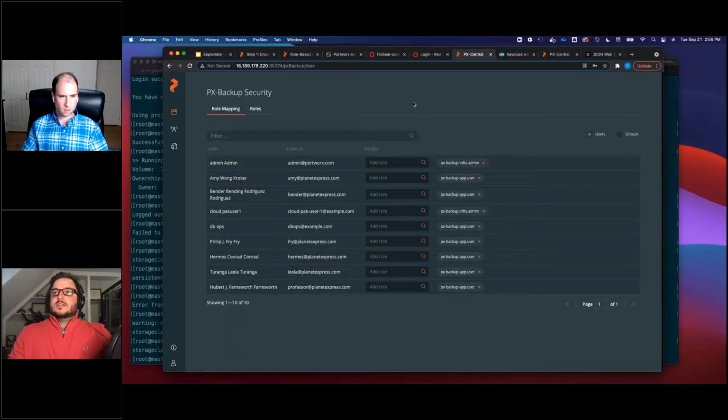So, a long-winded way of saying PX Secure enables authentication, authorization, and role-based access control with roles, groups, ownership, and encryption at rest. PX Secure also does encryption over the wire for backups.